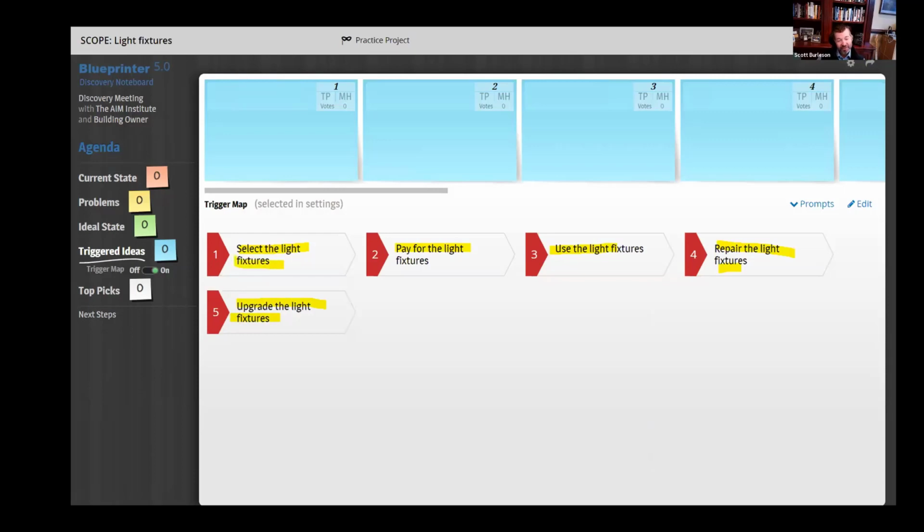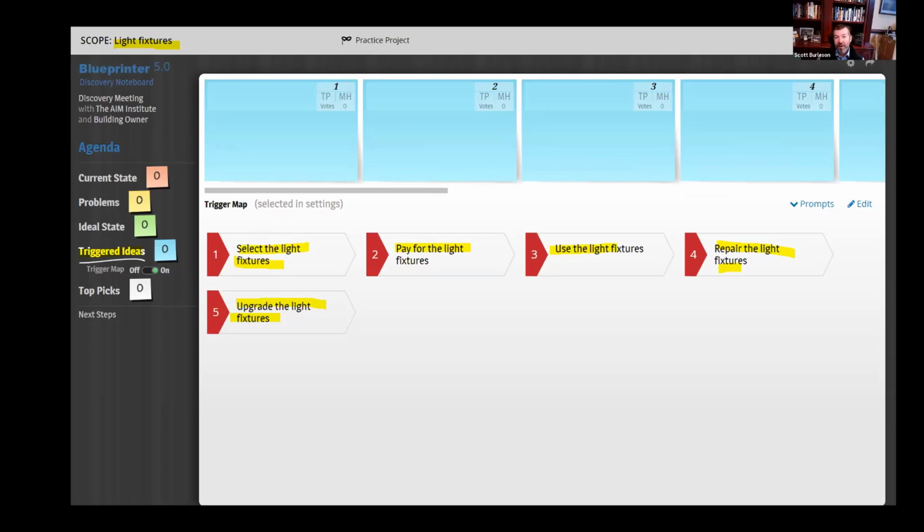And in this case, you actually could even begin the interview, after current state, instead of problems, by showing this. But you know what? I would probably still get a few yellow notes. I would still say, hey, what are some of the challenges you have with light fixtures? But as a moderator, in the back of my mind, I know I'm really highly interested in these 5 consumption jobs. And if that conversation starts to go outside of those 5, I'm going to more quickly transition into triggered ideas, and I'm going to introduce these 5.